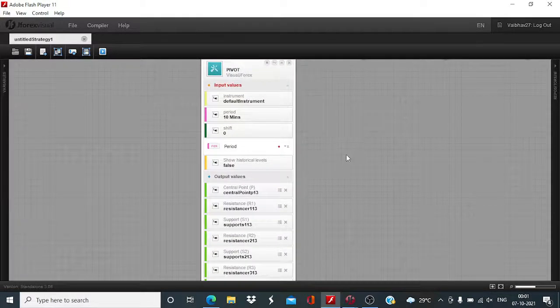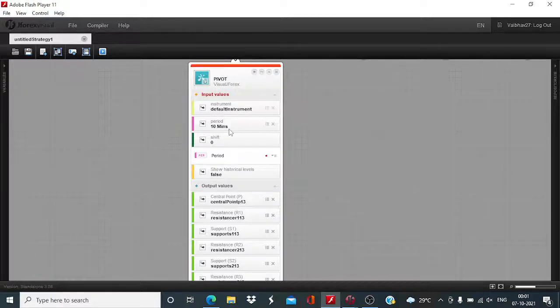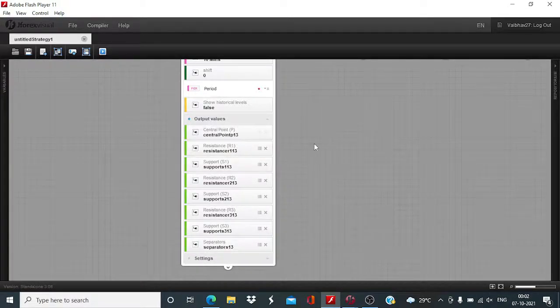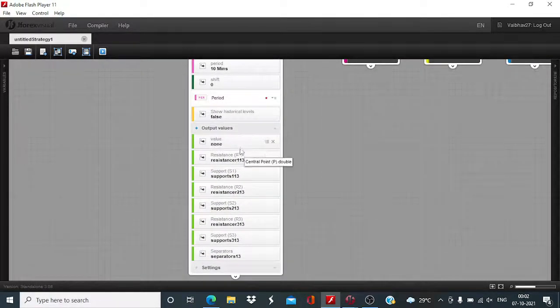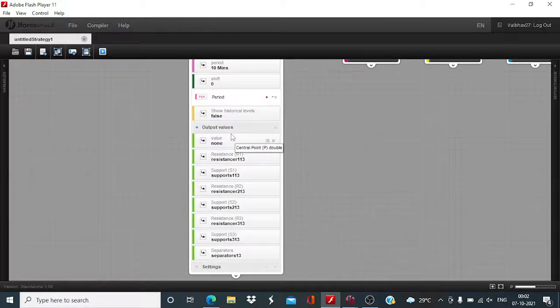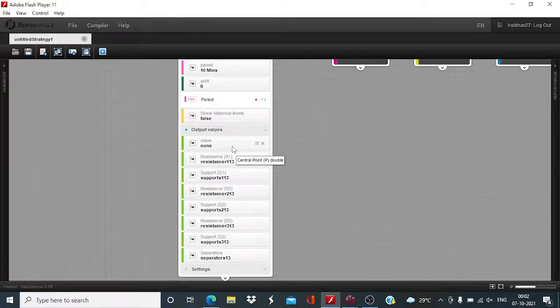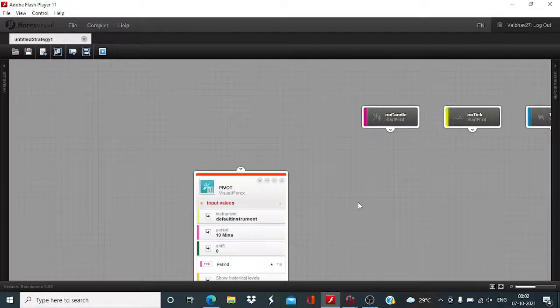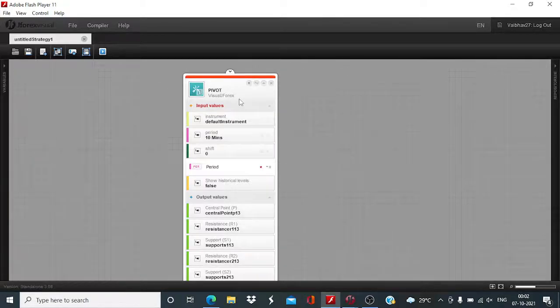So this is the indicator, and these are the parameters which we have to define. These 5 input parameters have to be defined, based on which we will be getting this output value. We have this central point of the pivot series along with these resistance and support formation. The three resistance levels R1, R2, and R3 are provided to us, and along with that the three support levels also, and one more thing, separator is also given, but we will be mostly concentrating on three key output values which are going to be important for us in today's session. These are going to be central pivot point, first resistance, and the first support of these pivot point series. So we will see how we can utilize this particular indicator.